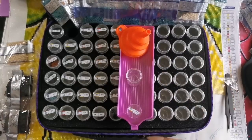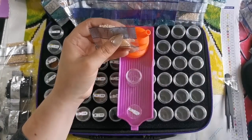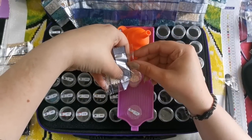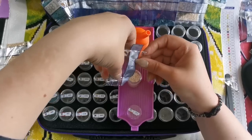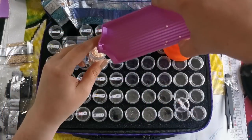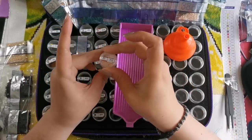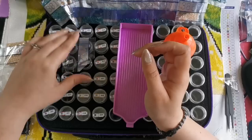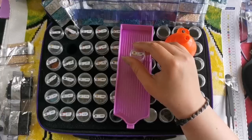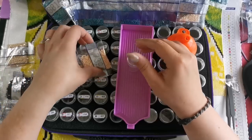Let's see, 712. Just have the one bag. Let's see if we can get it in here without the funnel. Can I do it? Barely. Close, close. At least I had the tray underneath, right? This tray is the tray I used last week. It's from 3D Art RL, and they're in France. Fantastic customer service. It's wonderful. $7.39 is next. And there are 3 bags. I'm sure that I can get these 3 in.